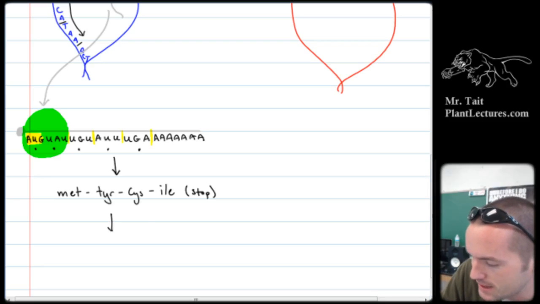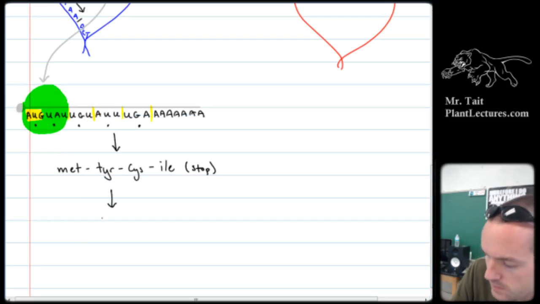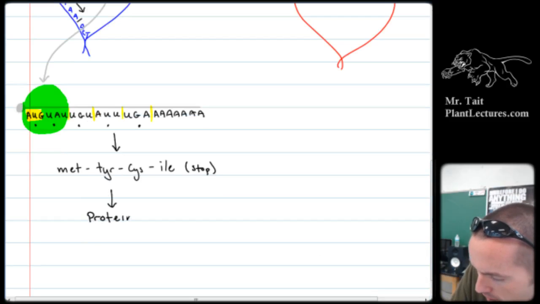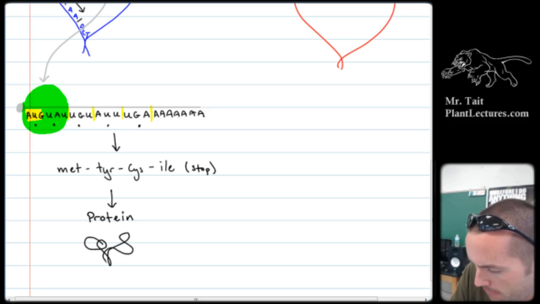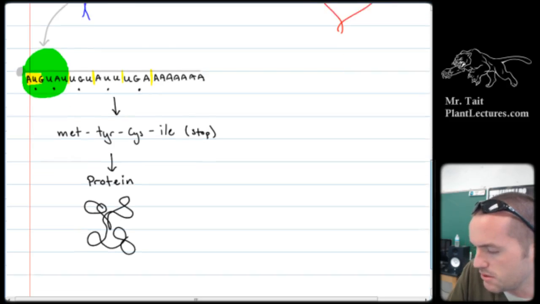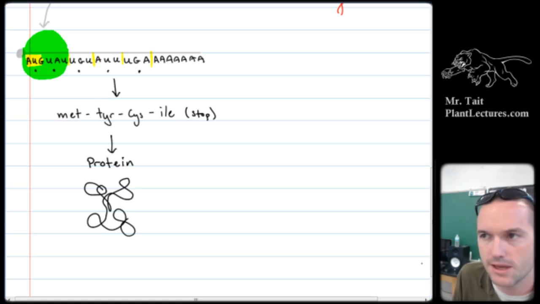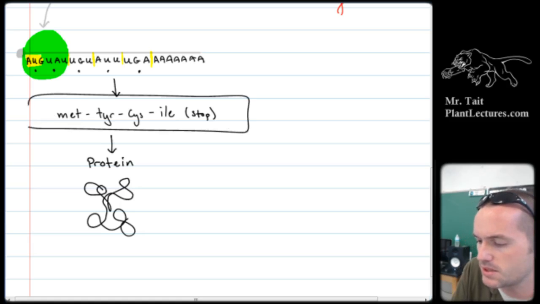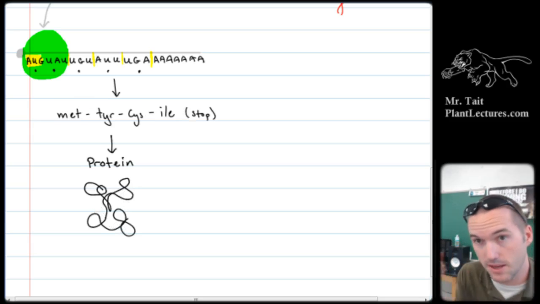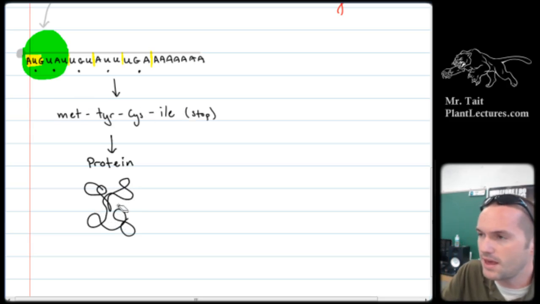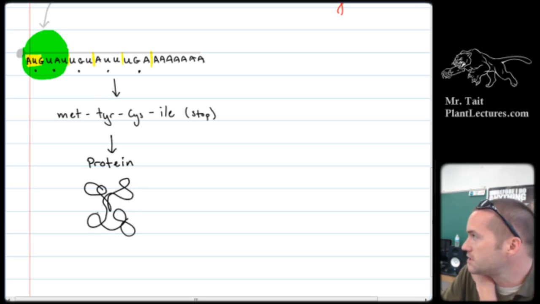But let's say that then this thing forms a protein, right? So here's your protein. And this protein is going to look like, I don't know, like this. How does it do that? How does it look like this? What happens to this sequence here to make it look like this? What do proteins do? They fold, right? So they've got their primary structure, that's the sequence, and then there's the secondary structure, which is the beta pleated sheet and the alpha helix, right? And then they've got tertiary structure, which is the folding, the hydrophobic and hydrophilic interactions. Okay, so this protein is folded like this.